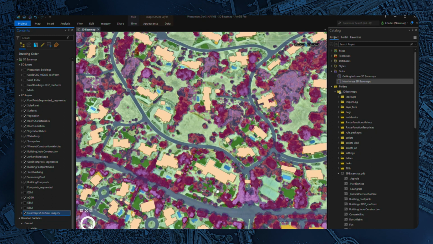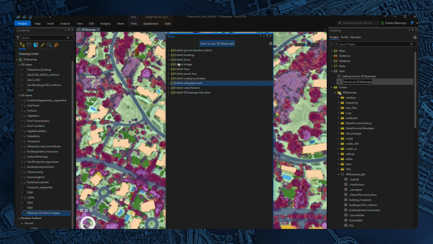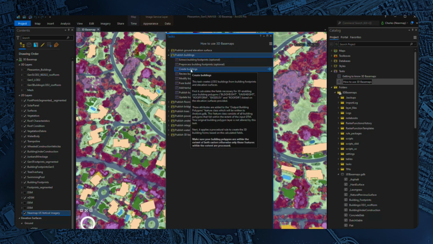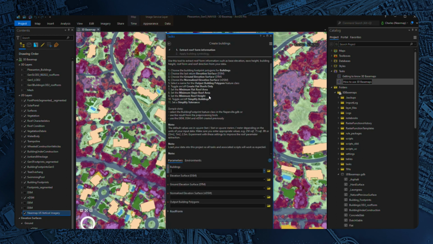This tool will automatically extract roof form information such as base elevation, eave height, building height, roof form, as well as roof direction. So under the 3D Base Maps tool, I'm going to select Create Buildings. For the buildings, we're going to use the segmented footprints that we just created.